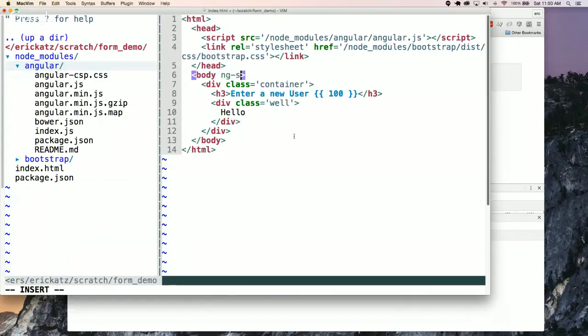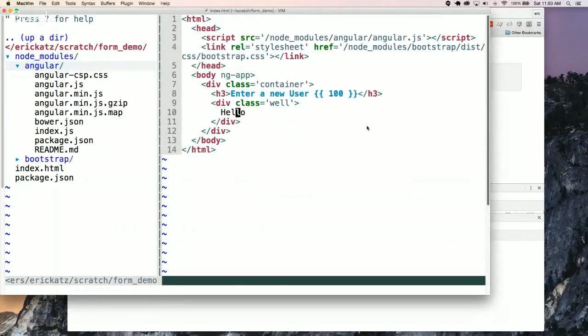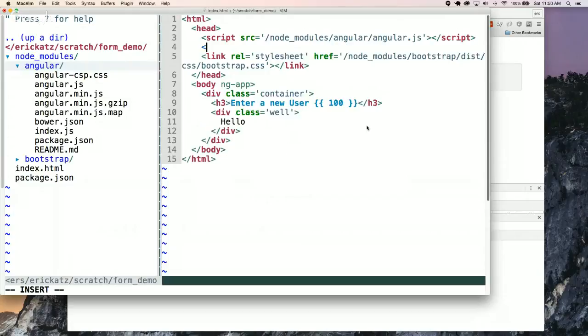I could just do this, and that would be enough just to say that this is an Angular application. Okay? But I actually want it to be my Angular application. So I'm going to put in another script here. And again, just to keep this simple, I'm going to say /app.js.